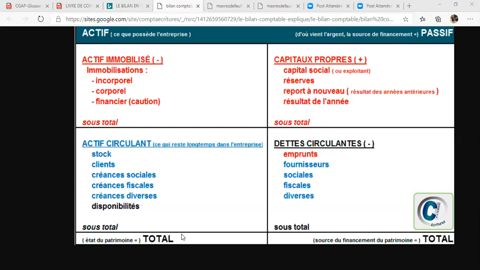But the usual case is that the right-hand side, which is the passive side, should never be more than the left-hand side, because you use the money to buy goods. In a situation where you can't buy goods for money that you don't have, let's say you have 10,000 dirhams in your account, you cannot buy something which costs 12,000 dirhams unless you get another loan. So that's the logic behind all of this.